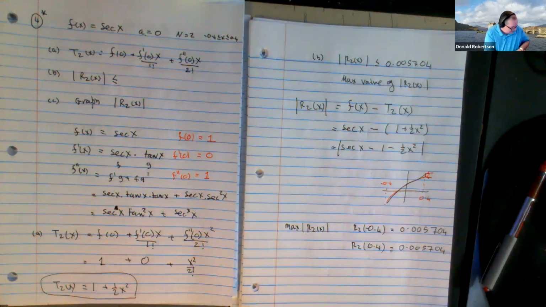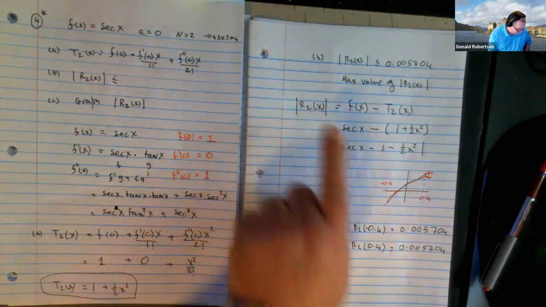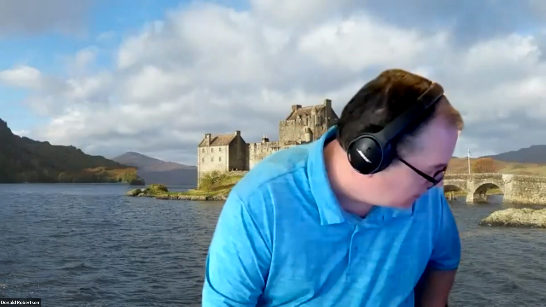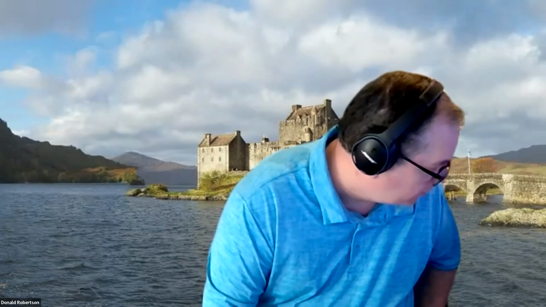Right. Now they go on and they say, check the answer by graphing R2 of x. So that's what I'm going to do. I'm going to go to Desmos. Hopefully I've got it somewhere handy. God, these windows are everywhere. Where are you, Desmos? I know you're hiding. Okay, I got you.